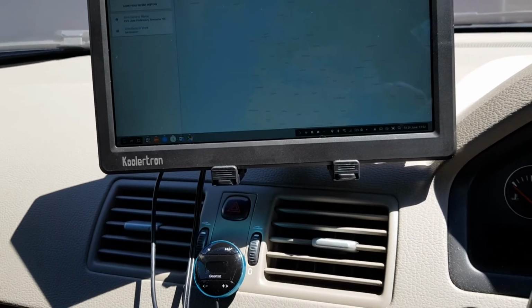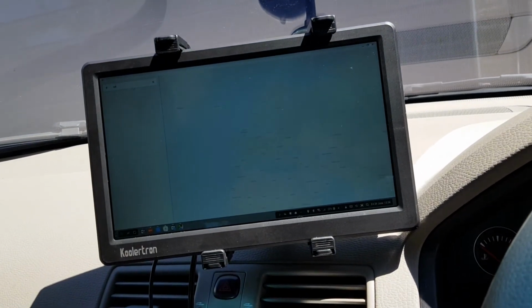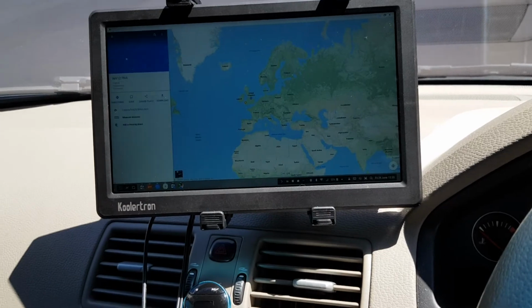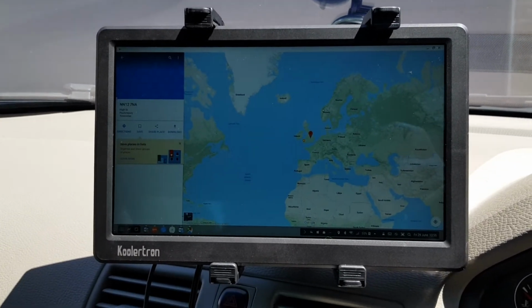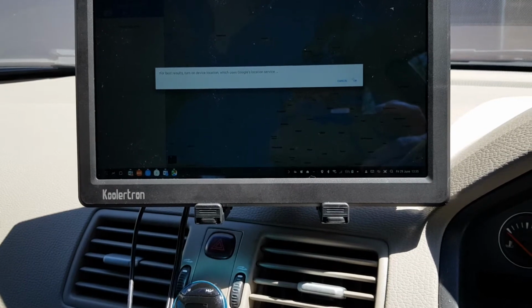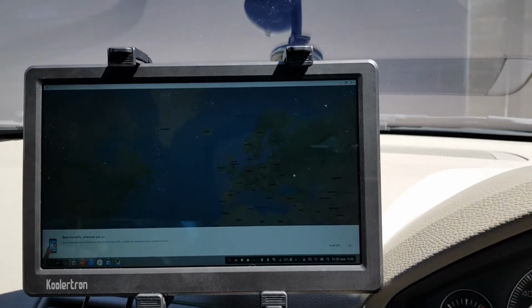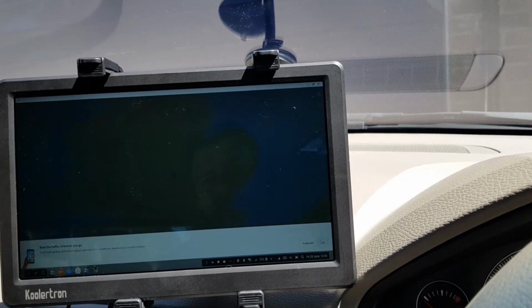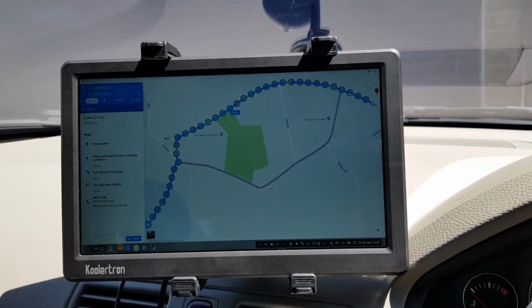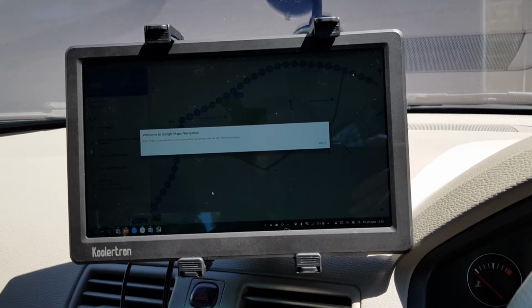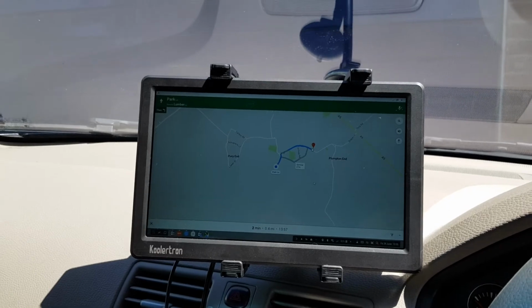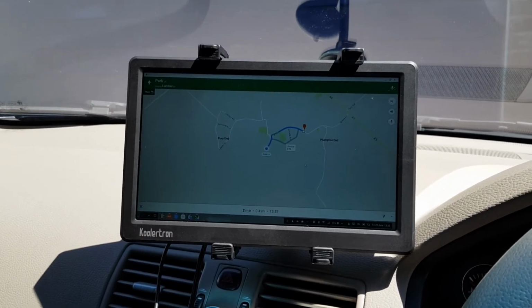And we'll just put in a postcode. And if we want to, we could say, send me directions to there. And it's now just finding the best route. And we're not far now, and there we go. We have mapping. So we could actually have this doing our sat-nav as we're going to where we need to go.